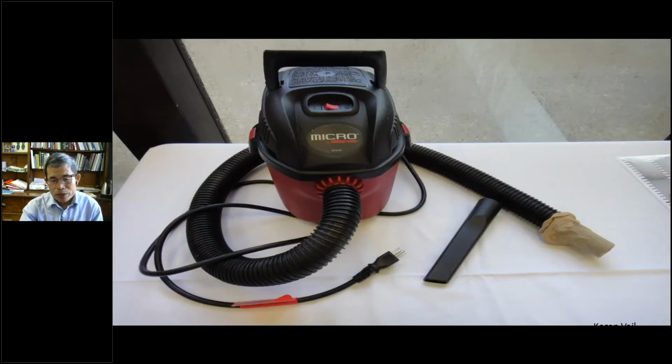Another tool you may want to consider is a vacuum machine, especially if you have a lot of old signs like dead bedbugs, skins, and also live bedbugs. You can use a vacuum machine to remove those bedbugs so that in the future you do not confuse old infestation with new infestation.